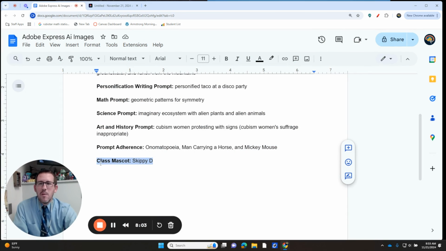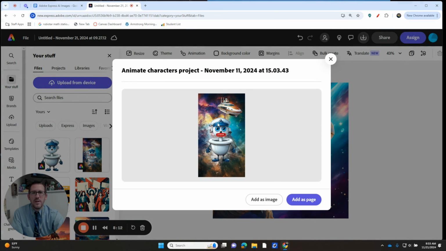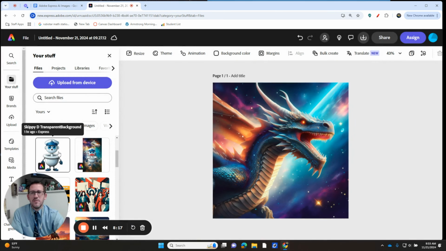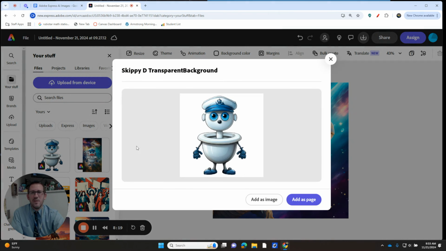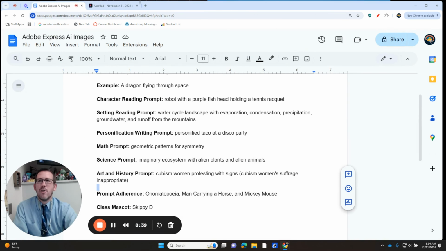Over here, a mascot is also something you can create. I created this character. I'll show you how to animate it a little bit later. This is Skippy D. I'm sure you've heard your kids saying Skibbity, but this is our take as Skippy D, not trademarked. So I'm going to be working with this, and you'll see this in a lot of videos this year. Students are pretty excited about it. So you can create a class mascot as well. There are so many great things you can do with this tool.